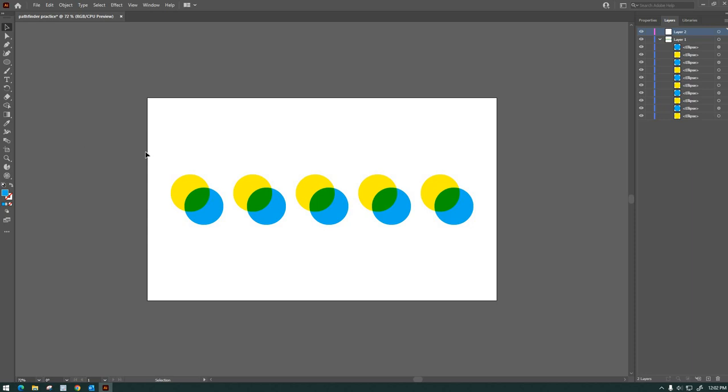Alright, so I'm going to take the first 2 sets of circles and select them. So just click on my screen, I drag a box over them and select them like that. And if you look in my layers, you see the 4 little dots right here. That means that I have those layers selected. So I'm going to move those to my layer 2. So I'm just going to click on this dot at the top. I'm going to click and drag it up one so it's on my next layer.